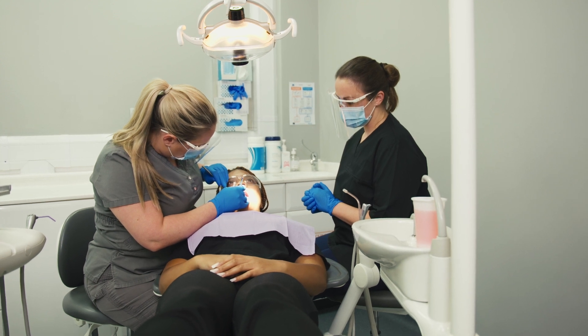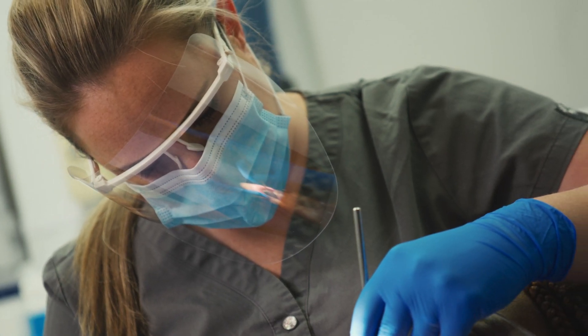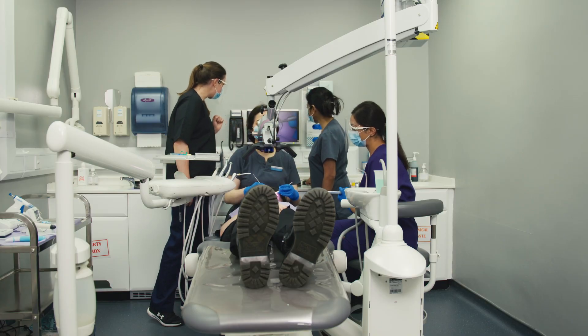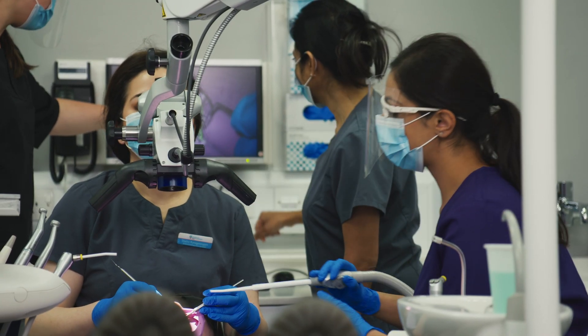The most important part of any clinical master's program is actual patient treatment sessions. You have to be able to treat these moderate to complex cases knowing that you've got your supervisor on hand — someone who's actually looking over your shoulder and teaching you techniques, sometimes jumping in to show you as well.